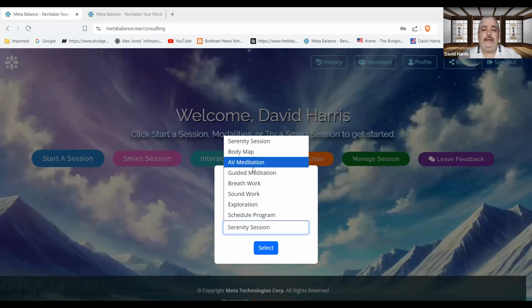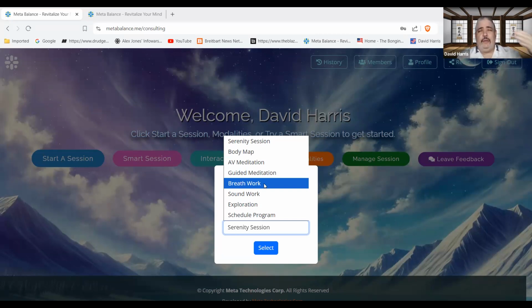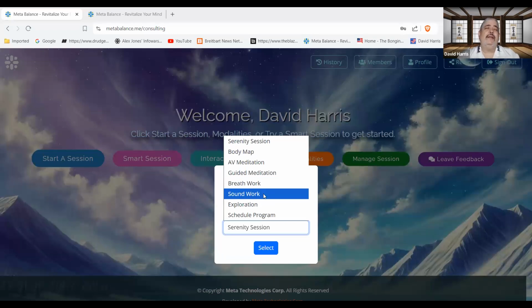We're also going to have guided meditation stuff. We're going to have breath work. If you're not familiar with it, breath work is really great. It's kind of like qigong. It's breath exercise that helps to clear things. And Serenity will be able to show you how to do the breath work correctly to help clear different stress problems, stress factors. Sound work: this is going to be audible tone sequencing, so there'll be different frequencies, whether it's Tibetan crystal bowls, healing bowls, sound bowls, or tuning forks. There's all kinds of options that we'll be able to do on that.